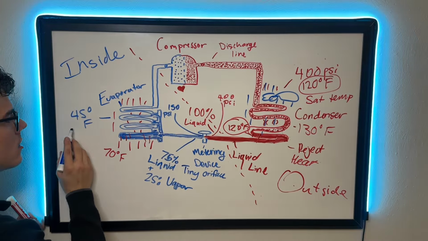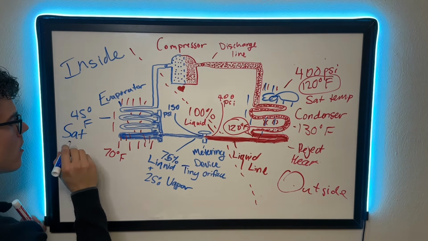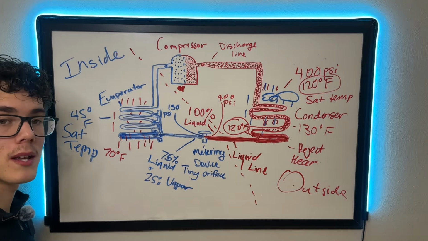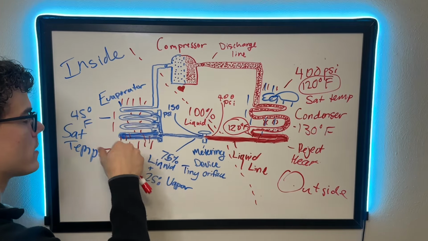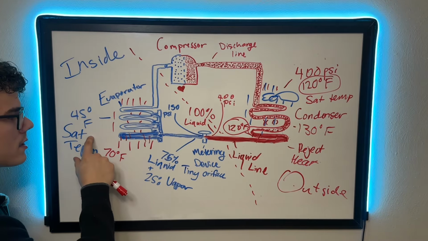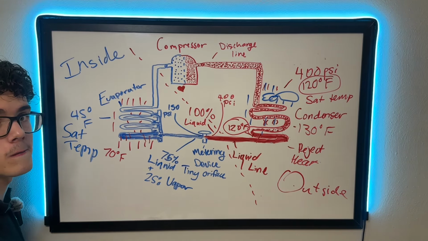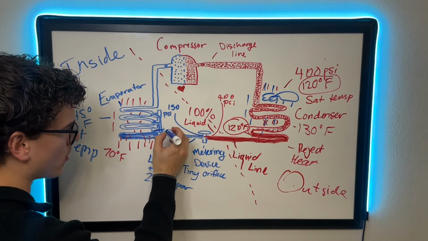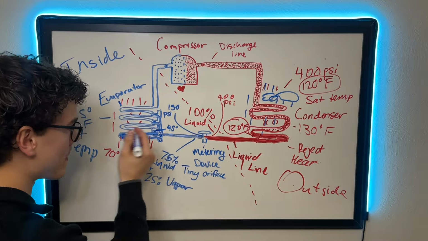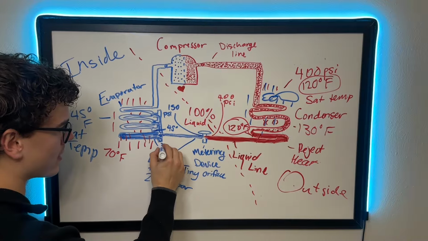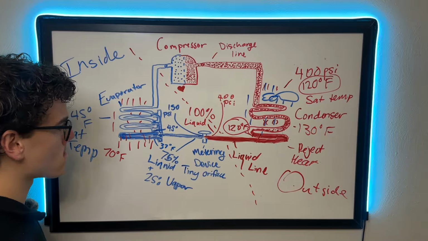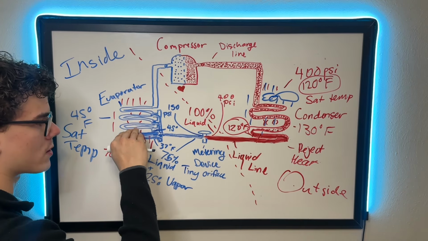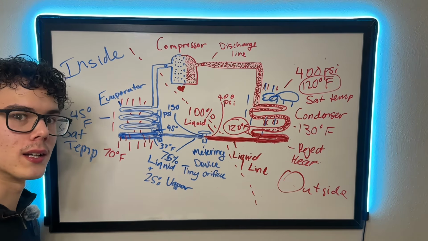So let's say the saturation temperature of the evaporator coil is 45. What does that mean? That means that the refrigerant in the evaporator coil, if we get it over 45 degrees, it's going to go from a liquid to a vapor. It's going to be superheated at that point. So right at this point, we're hitting 45 degrees. Before this point, maybe we were 37 degrees, right? So what are we doing? We're bringing the refrigerant up to the saturation point. So we're de-subcooling it, essentially.